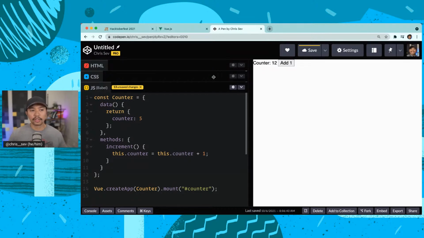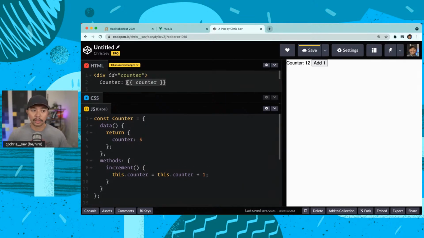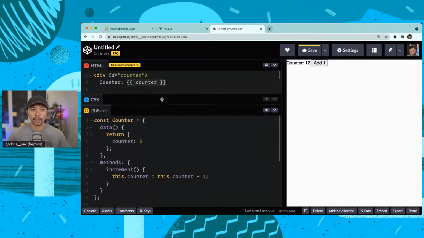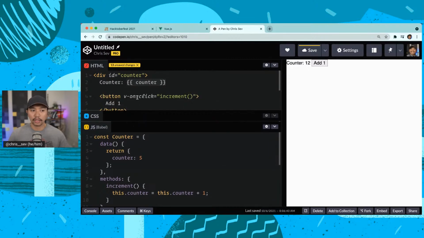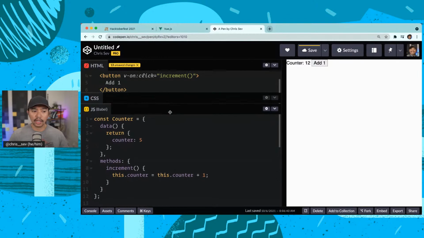So this is the starter example for any JavaScript application, really. You're displaying data, and then you are listening for a user event, this click, and then you act on that and update our template. Any questions on that so far?